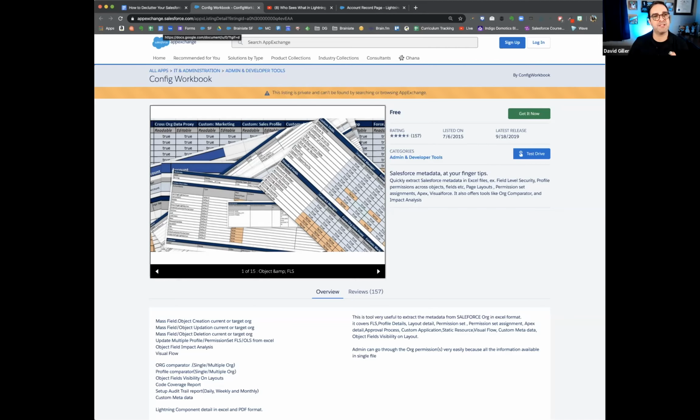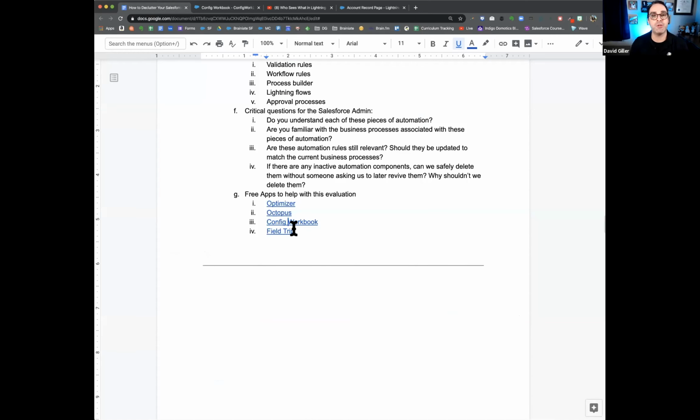Super, super powerful stuff. So this is a great way that's going to help you accelerate the process for creating the documentation that you need for yourself to evaluate, to review everything that you have going on. But again, it's only going to make sense if you understand the business processes. It always goes back to the business processes.